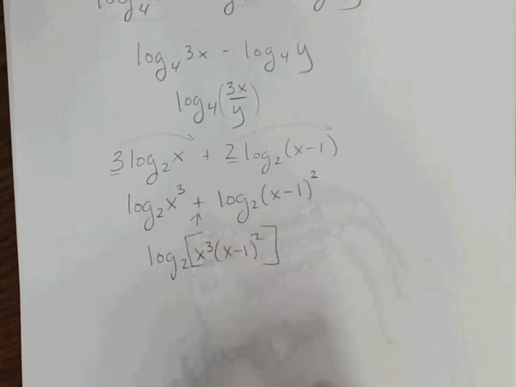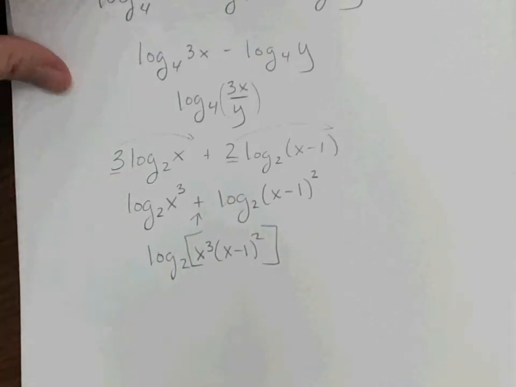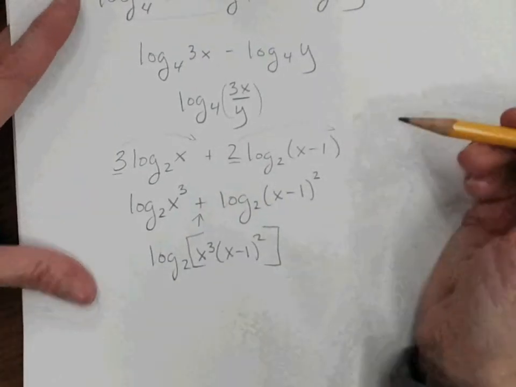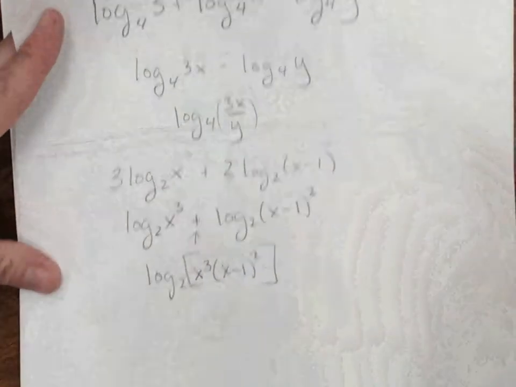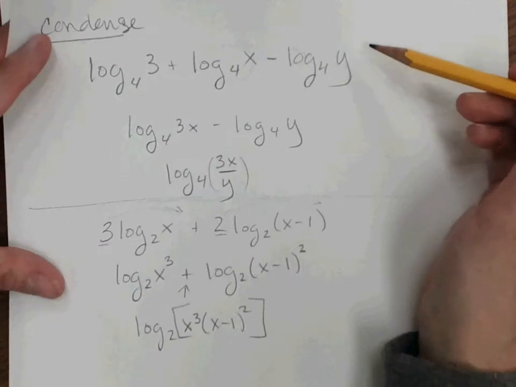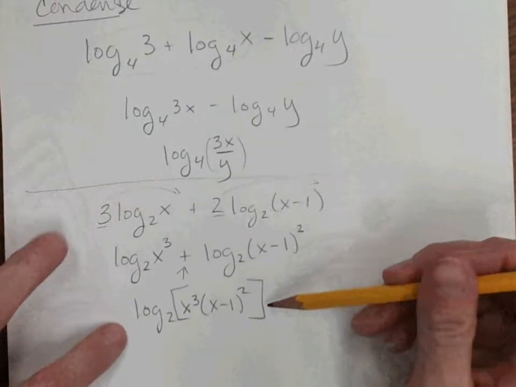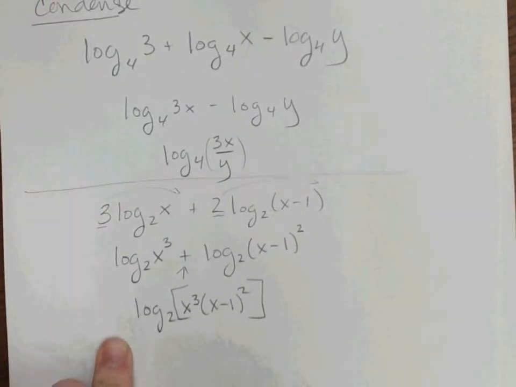All of that is inside there. And that's it. There's nothing else that I can do. This addition in here makes it so I can't simplify anything else. It's pretty much done. Okay, so if you're asked to condense, this is what we're looking at. We're looking at starting with something that's big and separated and using our properties to make it all into one logarithm. All right. The last thing that we want to look at is change of base.